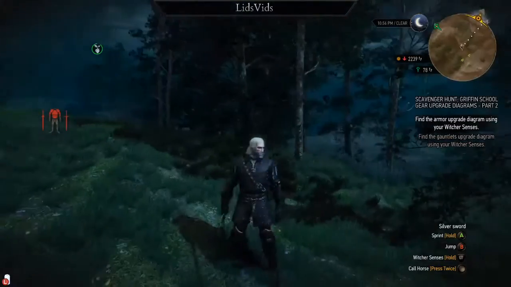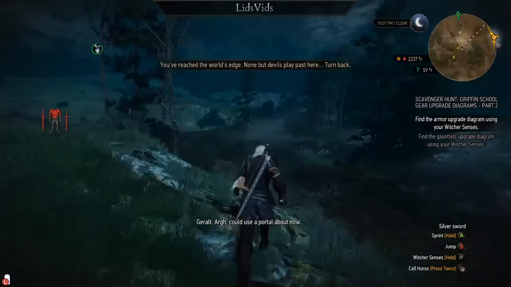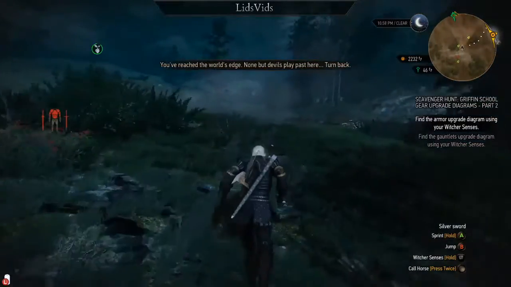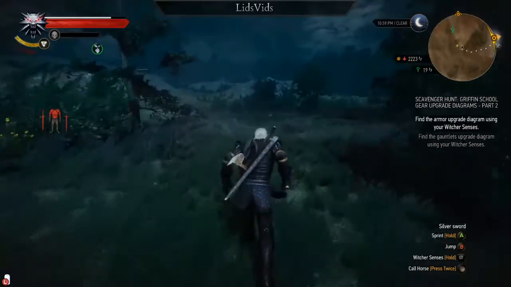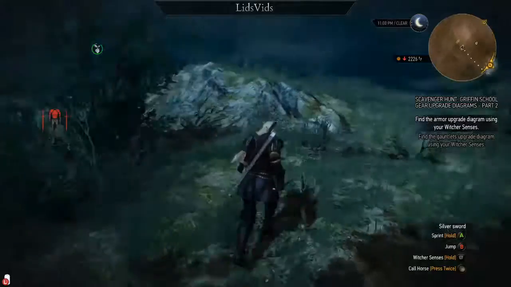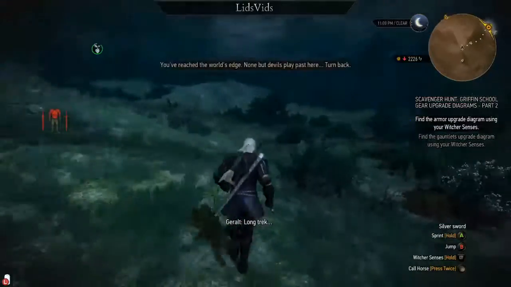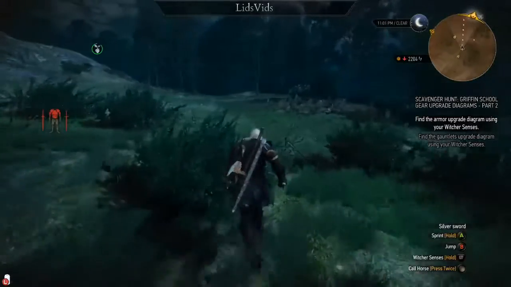What I want to do is go this way. Could use a portal about now. Really? You're not going to let us go further west? Seems like all the directions, the one that would be least likely to lead us to the end of the world. Here is the marker. We made it! Long trek. But, yeah. Not a lot down here, which is good to know.